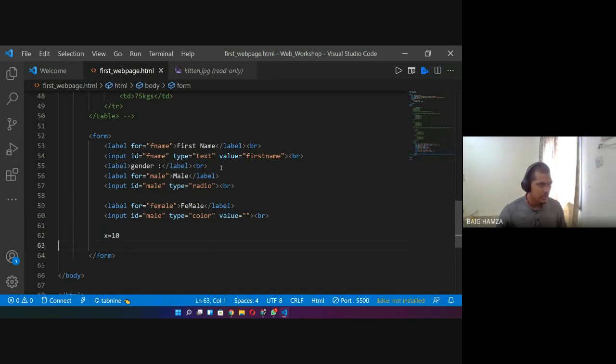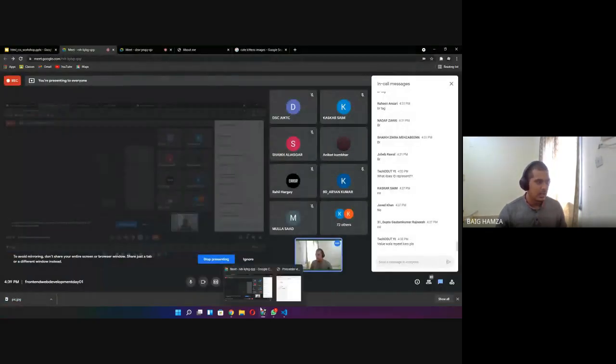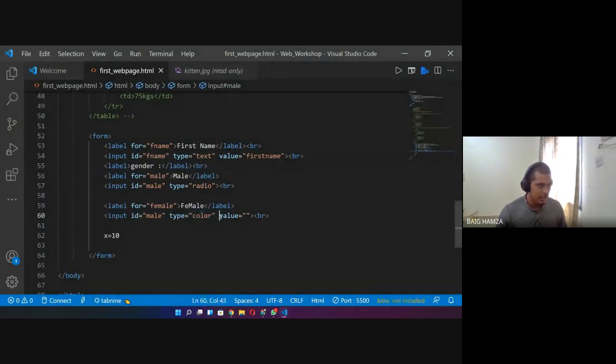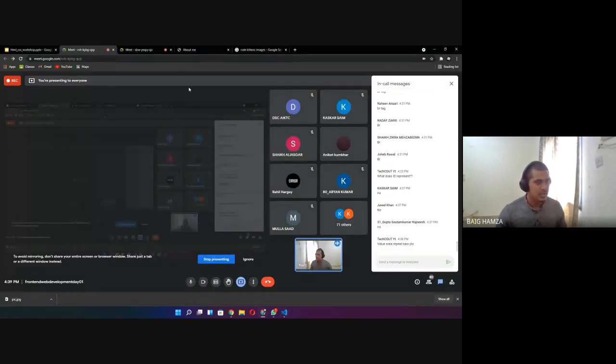Similarly, you are going to accept some input. Now this input may be in the form of text. It may be in the form of radio options, like radio buttons. It may be of type color, where you would be getting a hex value for your colors, and much more. So basically what you are doing using the value is specifying in which variable you want to store that input value. Whatever the user inputs, where do you want to store that? You are specifying that using the value. I hope that makes it clear.